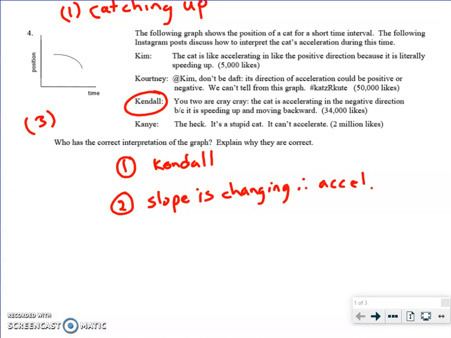And then the third point is how does she know it was a negative or an acceleration backward? So you had to put 2 pieces of information together. The fact is we're speeding up. In other words, the slope is getting greater. And we have a negative velocity because the slope is negative the whole time. So if you have a negative velocity and you're speeding up, then the rule is the direction of acceleration must be in the same direction as the velocity. In other words, a negative acceleration.